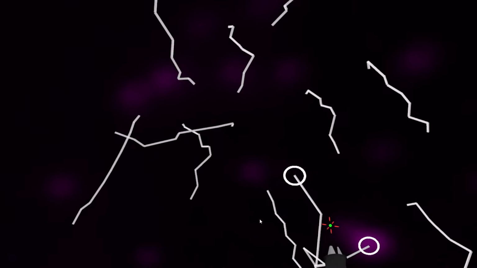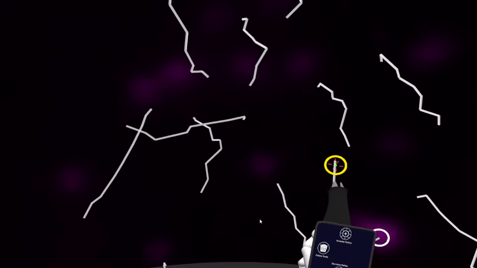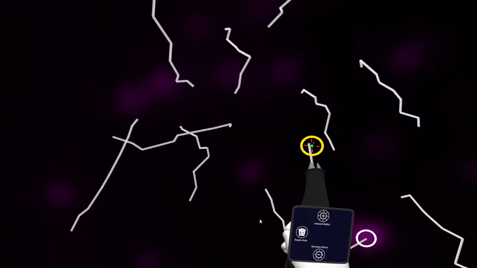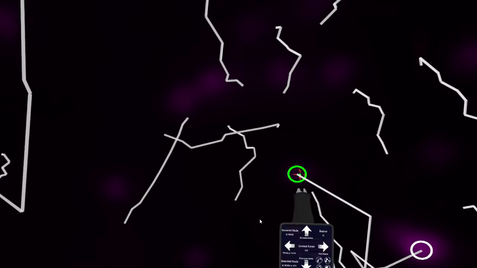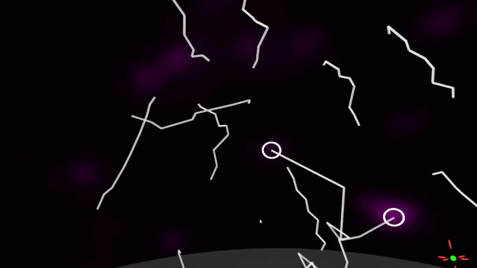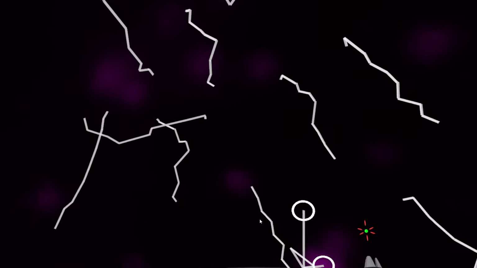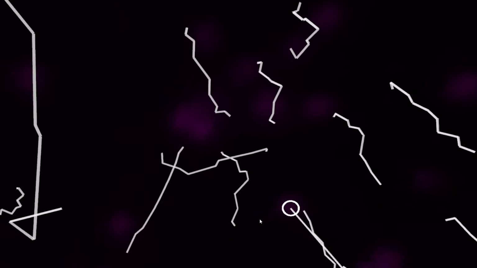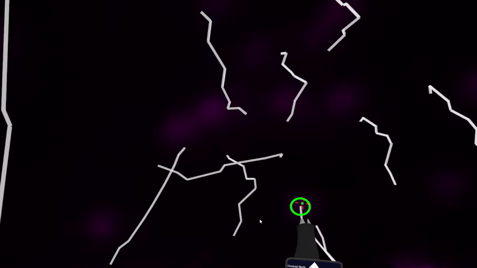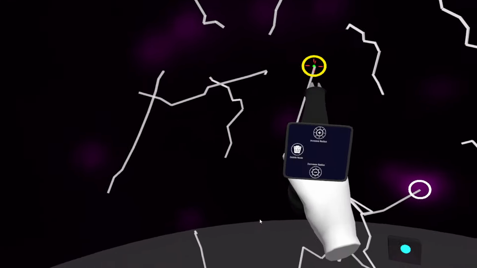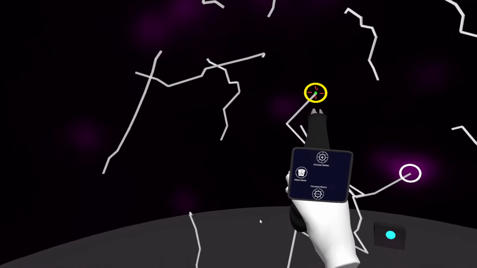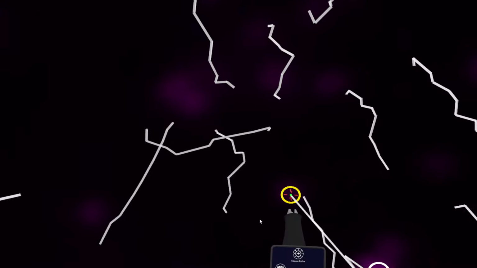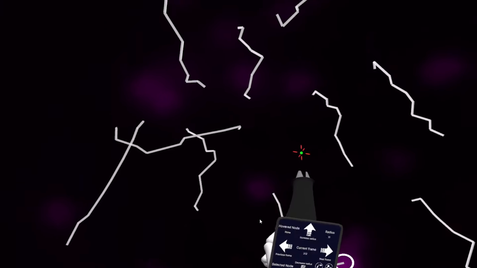What else can you do? Well, if you don't actually like this position, you can go on it, stay pressed with the trigger, it's going to turn yellow, and then you can move it to where the cell is, for example, because you maybe missed the cell, and then you're like, oh, actually, this was over here. And so you can change it. But actually, maybe you don't even want this, so you can grab it, select it, and here you can then delete it by pressing the left joystick. Let's delete that one as well.